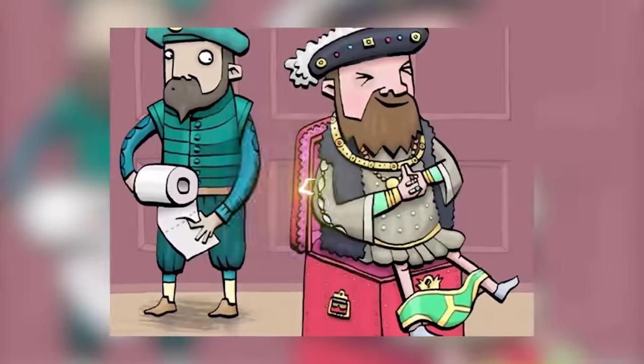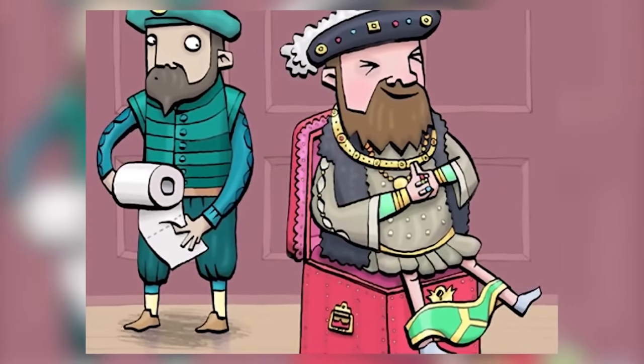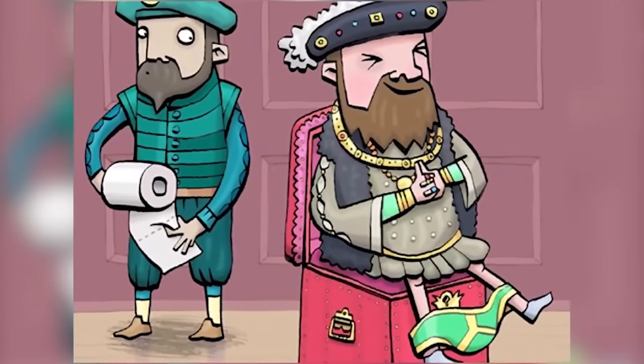Number 3, royal bum. The groom of the stool is a little bit different than the groom of a wedding. It was perhaps one of the worst jobs to have, but, pun intended, it's one of the most important roles. The groom of the king's close stool was a position created during King Henry VIII's reign. Their job was to wipe the king's butt. And if that doesn't sound horrible enough, this poor lad would carry the king's stool with him, like on his back, like a Jansport, and then monitor the king's mealtimes, and they would plan their day around when they thought the king would take a shit.